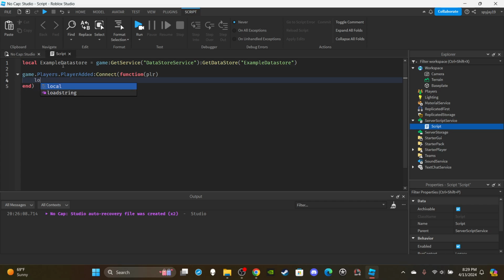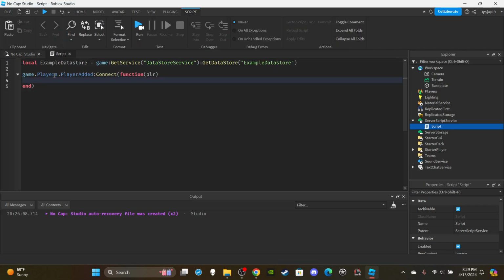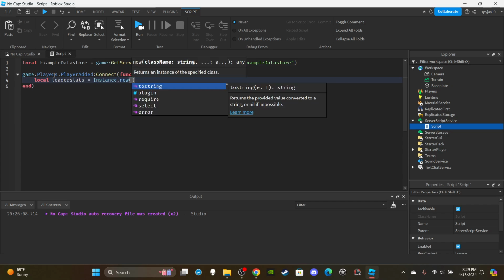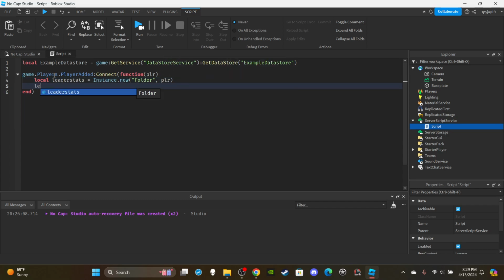So first things first, if you want to create stats that appear, like you guys know, in the top right, you have to first create a leader stats folder. And it's a very specific way you have to go about it. First, create a variable for it. So local, you're going to name it leader stats, just like the AI is clearly doing. You would say leader stats is equal to Instance.new("Folder"), parent this to the player, then you would say leaderstats.Name is equal to, in quotation marks, leader stats.